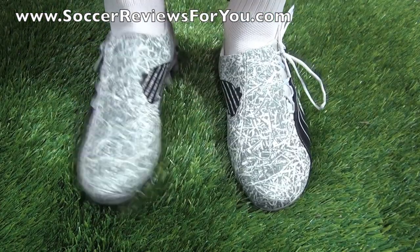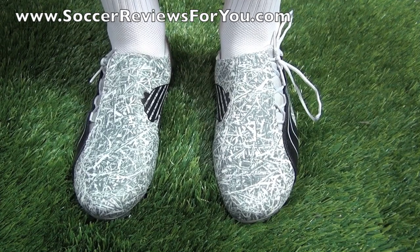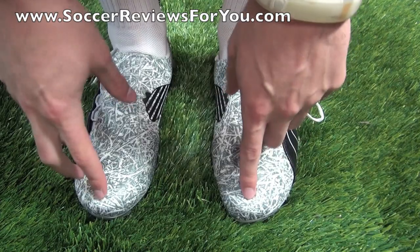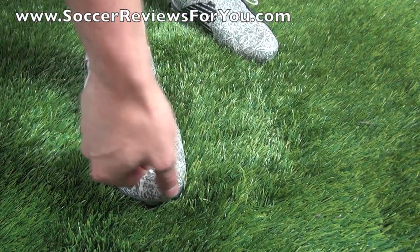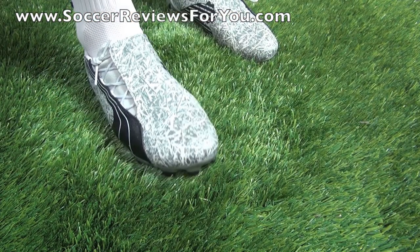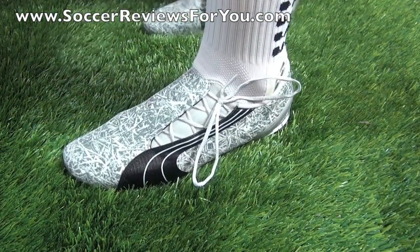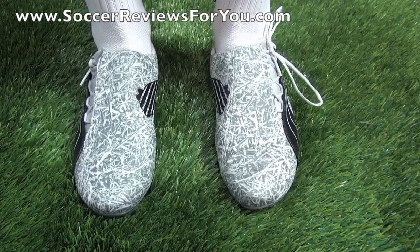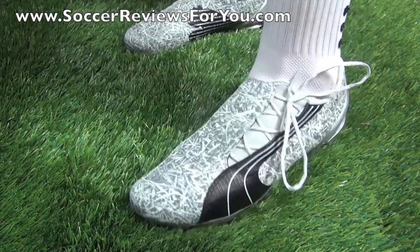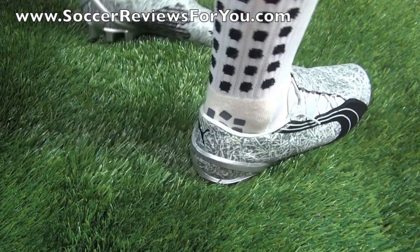As far as overall fit and comfort, they're very comfortable considering how lightweight they are. They do have a slightly tighter fit — fairly snug through the midfoot and forefoot and toe box area. It has that pointed toe shape, but my toes go pretty much right to the end. As far as sizing goes, instead of my usual size 9 US, I had to go with a 10 US, and the fit and length is absolutely perfect. If you come across a pair, I'd strongly recommend going up a full size.